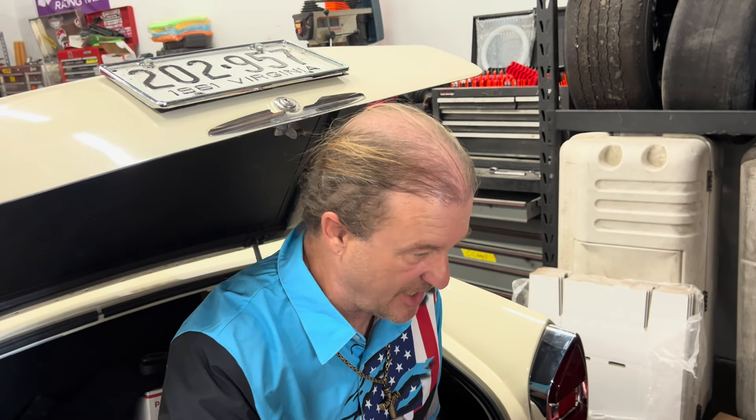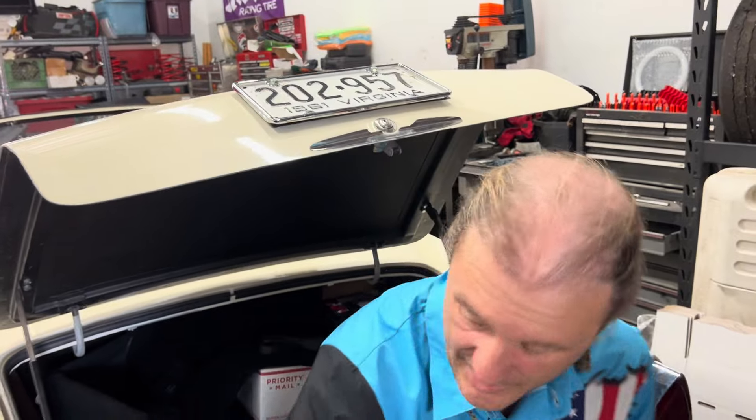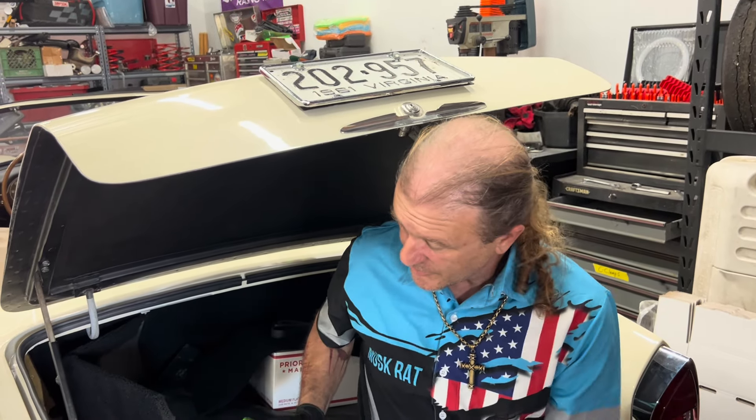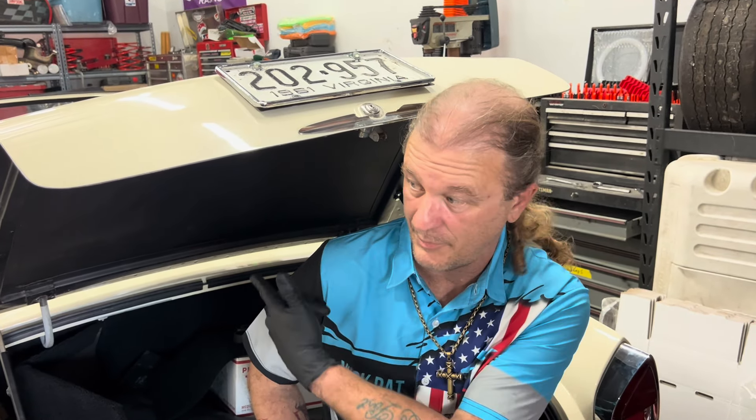I'm not saying I'm perfect — in the 38 years I've been working on cars I've made my mistakes. I'll throw myself under the bus — I had to diagnose my own issue with the headlights, fair and square. But if you're going to do the job, do it once, do it right. Everybody in the shop double-checks me, and I'm not embarrassed to say that. You don't grow as a mechanic if you don't have someone look at you and say, 'Are you sure that's perfect? Go back and double-check.'